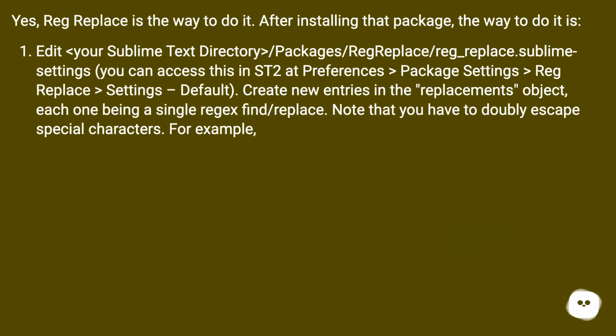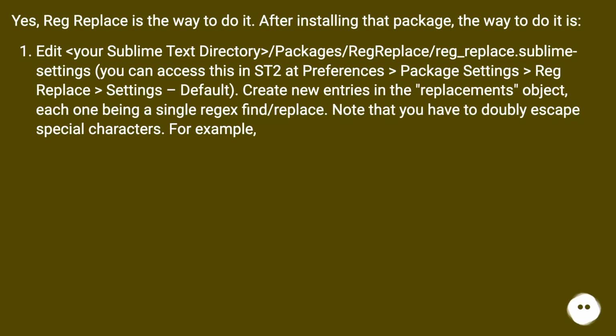Yes, Reg Replace is the way to do it. After installing that package, the way to do it is edit Packages/RegReplace/reg_replace.sublime-settings. You can access this in ST2 at Preferences > Package Settings > Reg Replace > Settings, Default. Create new entries in the replacements object, each one being a single regex find/replace. Note that you have to doubly escape special characters.